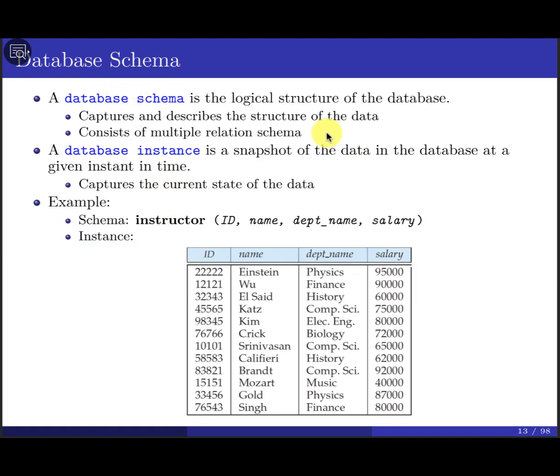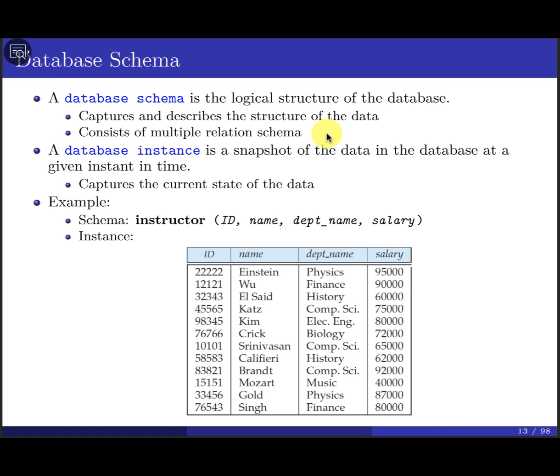Okay, now we generalize our definition. We talk about the schema of one relation and the instance of one relation. We know that the database is going to be composed of the collection of what? Of a set of relations. So when we talk about the database schema, that means for every single relation that we have, you need to define its schema. Then after that, you combine all the schemas together, and you say this is the database schema.